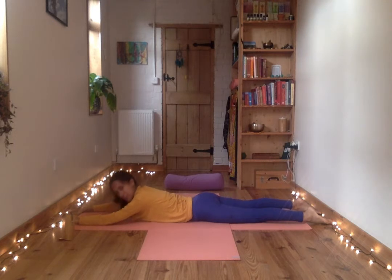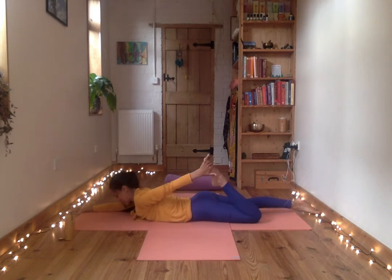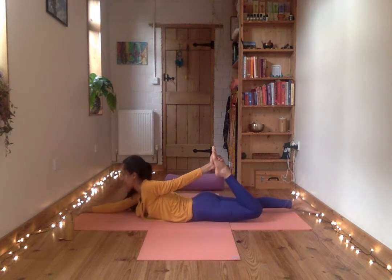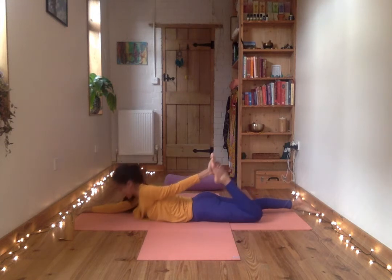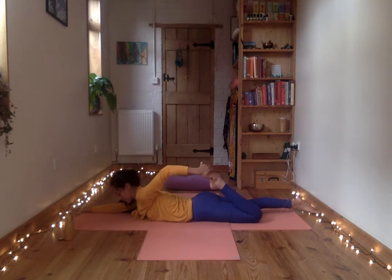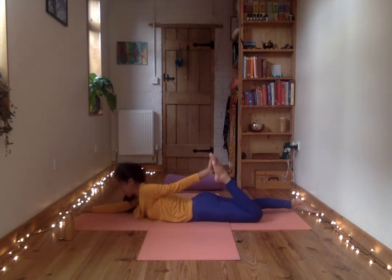And then we have the option of the bow pose. So we'll do it by halves first. So bring the left foot in towards the bum and reach back to hold on to it with the left hand. And that is one option. And you could turn your hand around so you're holding the inside of your foot, and lift up the knee off the floor. So that is a little more challenging. So that's two options. You can either just hold the foot in towards the bum, or you can lift it.